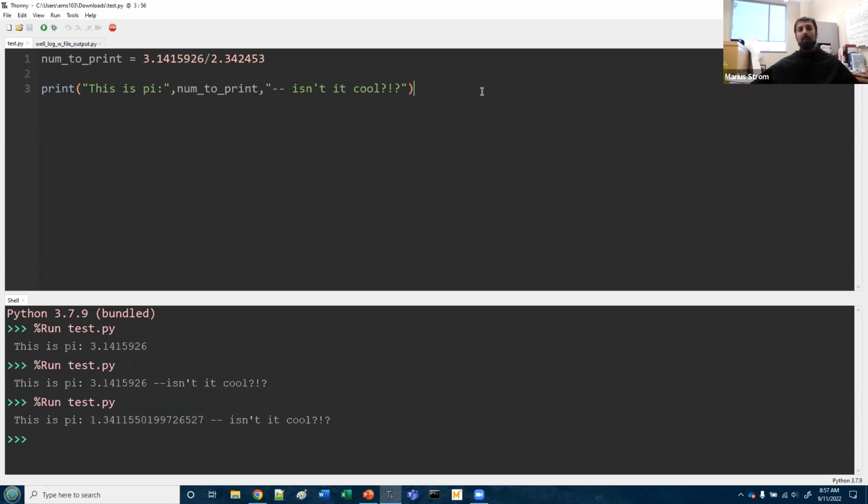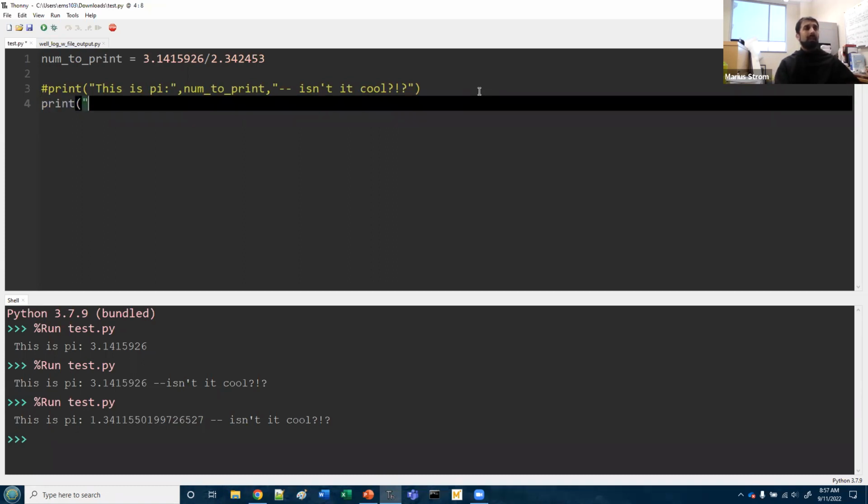So here we go, format strings. Format strings are what we use to gain control. So what I can do is I can put in my string, "this is pi," but instead of ending the phrase and putting in a comma whenever I want to put in a variable or something like that, what I do is I put in a pair of curly brackets wherever I want to insert a variable.